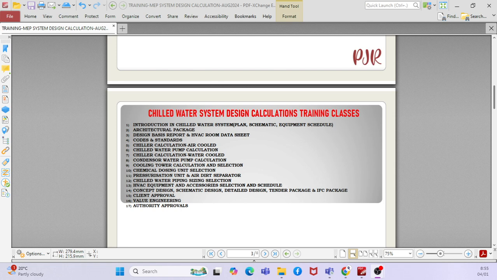So you should be aware of those standards, which will help you work as a consultant. Some clients will tell you to follow British standard, some will tell you to follow Dubai standard, and sometimes clients will tell you to follow other standards, like international standards. So you have to understand all the standards to do your calculations.